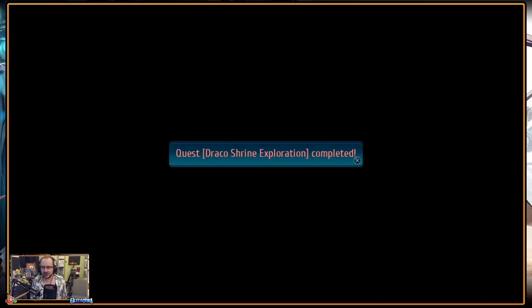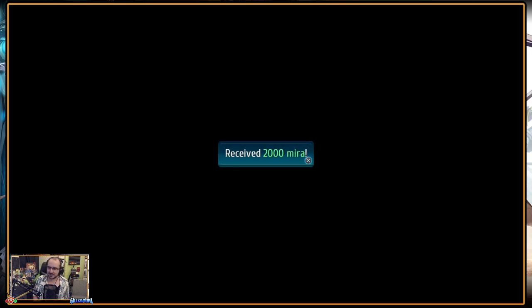Draco Shrine exploration is complete. Who's giving us a 2000 mirror? Is Randy dipping in his pocket? War's unity rating has increased.